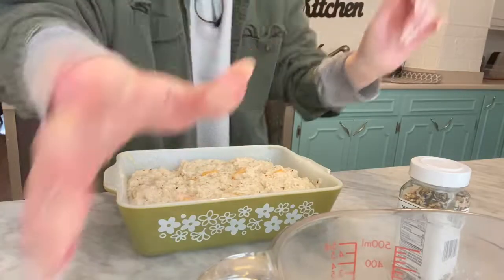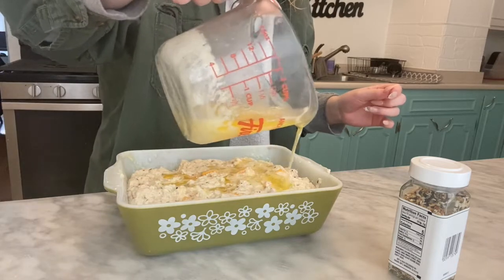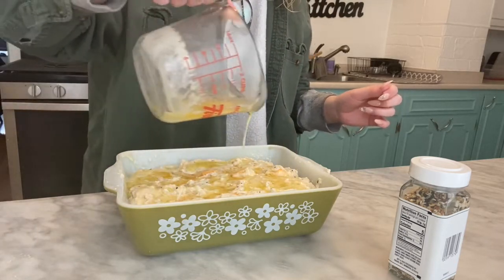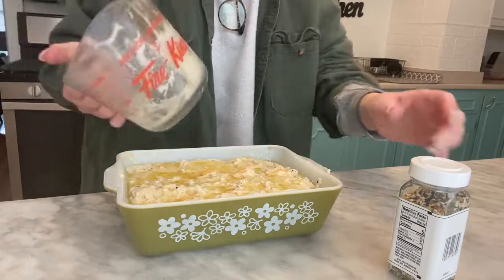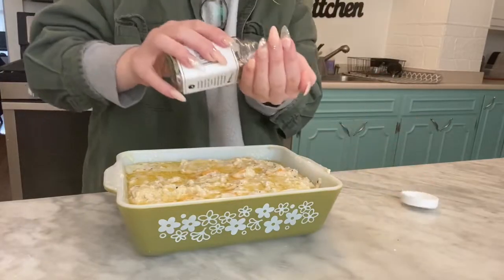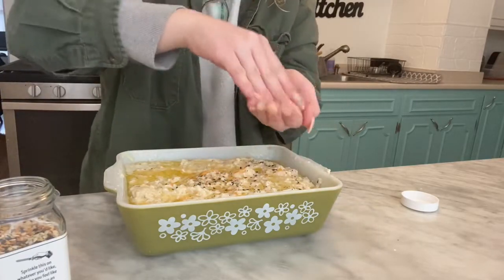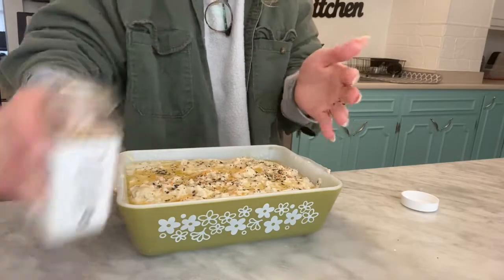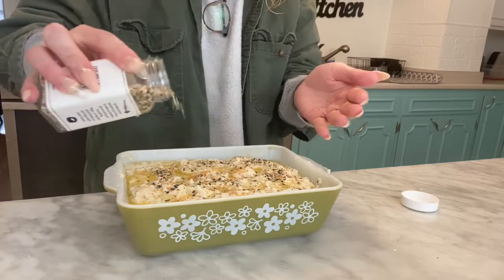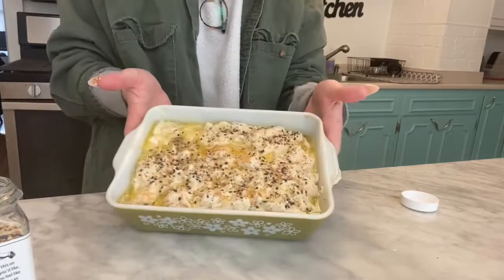So, finishing touches on the bread. Got it all in here. Gonna use the rest of this butter that we melted. Just pour it all over the top. Who doesn't love butter? Okay. And then I'm gonna take just another sprinkling of the everything bagel. Get it all in there. I want a little bit more. I love everything bagel. Okay, so there's our bread.